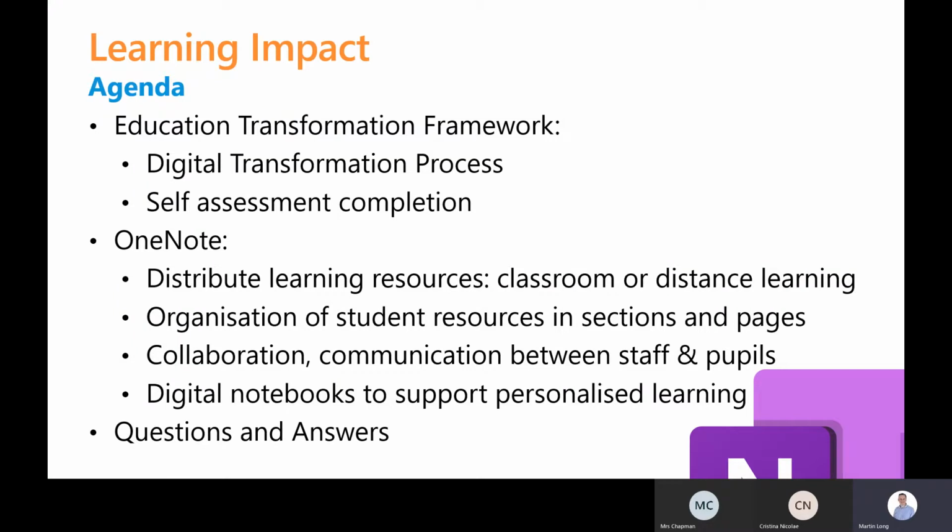And some people that are joining us this afternoon have been with me on previous sessions and are already using OneNote, so I'd be really inspired to hear from you and understand what you've been doing with that. And for those of you that are just discovering OneNote or maybe seeing it for the first time this afternoon, don't worry. It looks at first like it's got a lot of options available to you, but it's a really powerful tool, and the first thing to do is just to get to grips with it and understand how it could work in your school.